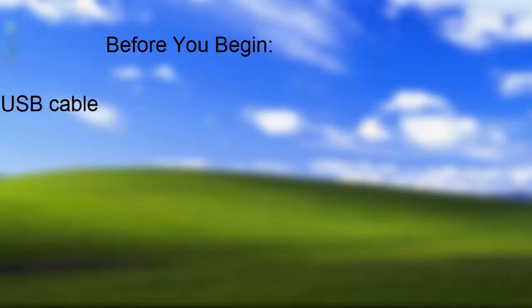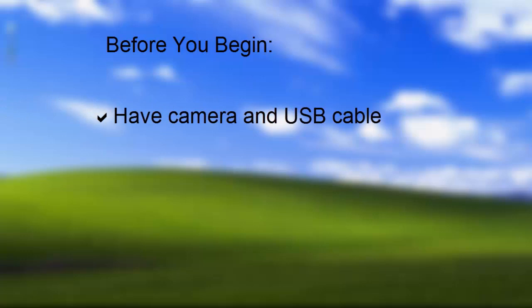If you have any problems during the installation, skip to the end of the video for a link to our troubleshooting guide. Before you begin, first make sure you have your camera and the USB cable it came with. If you have an Infinity 3.1 or an Infinity 4.11 camera, make sure you also have a power cable.